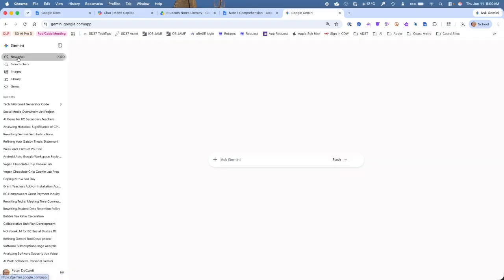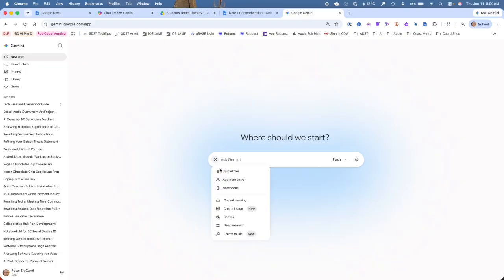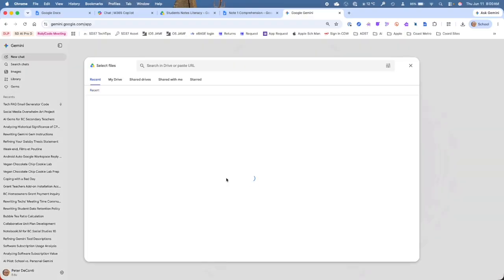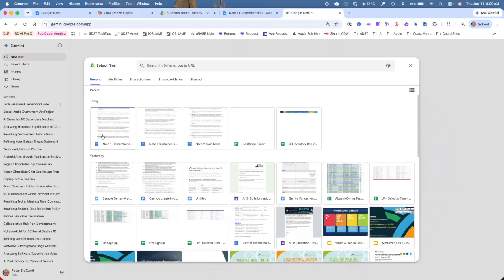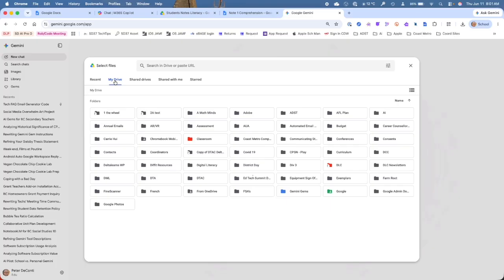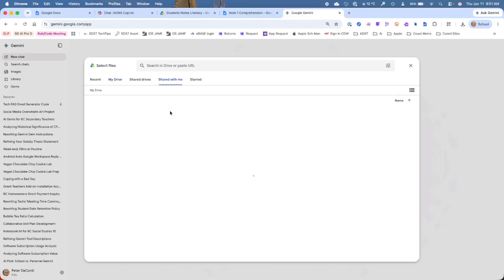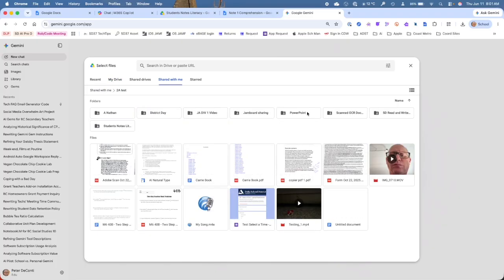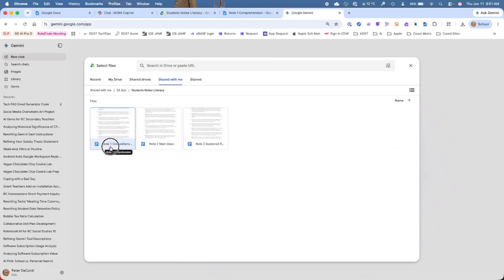So I'm going to go back to my chat, and I'm going to find those files, and so they're in my Drive. And because they're the most recent, I might find them here. If you don't see them right away, I would just go to my Drive and then drill down, and I know they're in this folder, and I know I put them in a folder called Student Notes Literacy. And so now I can add these ones, and I can select them all by clicking on one. Oops, here we go. If I click on the first one and I hold down the Shift key and just click on them, I can select them all, and then I'll insert them.